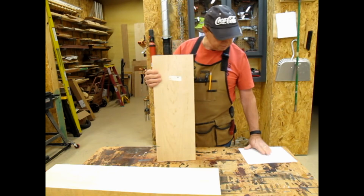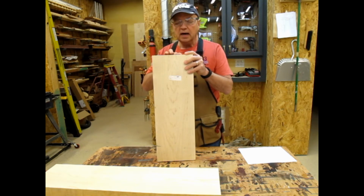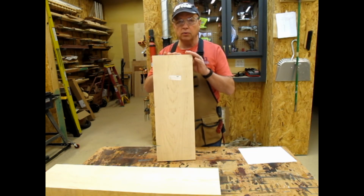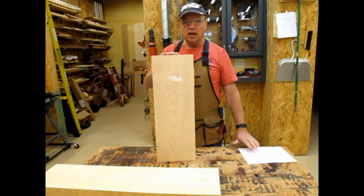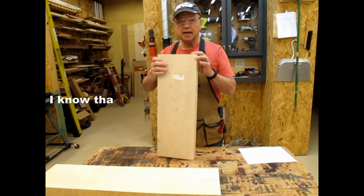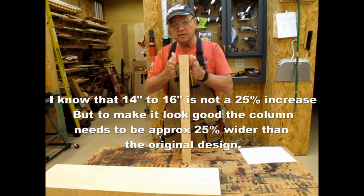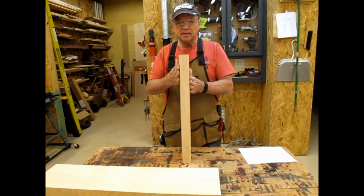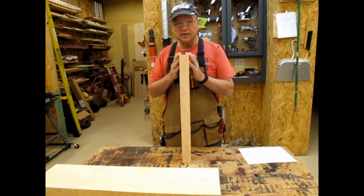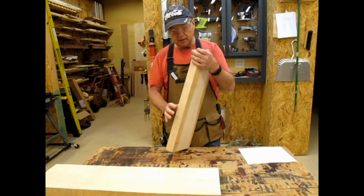Now the plans that I drew up call for the finished piece of this to be about 2 3/4 to 3 inches. The finished pieces in the middle are about 2 3/4, but you remember we're going to take that table from 14-inch diameter to 16, so I'm going to go ahead and scale this up by 25%. That means when I'm done, I need to take these 2 pieces of wood and glue those together, and I'm going to come up with a board that's about 4 inches thick. By the time I run it across the joiner a few times and get everything nice and flush and ready to glue together, I'll probably be closer to 3.5 inches, and then we'll just trim all that up, and I'll show you what that looks like.